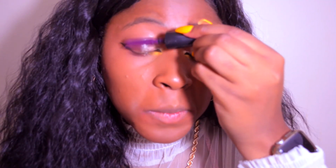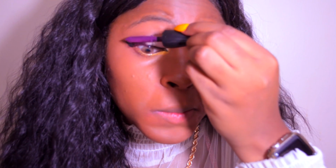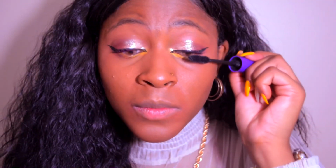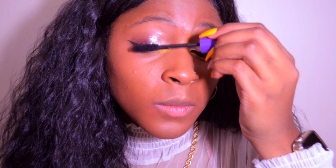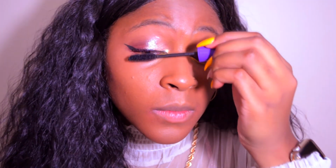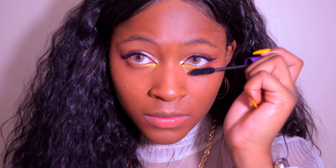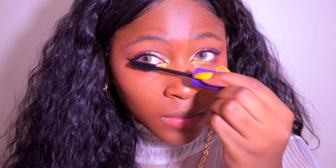Next is mascara. So I begin by applying a defining mascara to my eyelashes. And then I'm going to go in with a more plumping mascara. Also, this look probably looks great with false lashes, but those irritate my eyes. I can't do the lashes. I really tried, but I can't. Don't forget to apply mascara to the bottom lashes just to make the look a little bit more sultry.